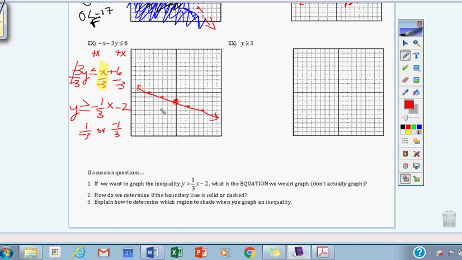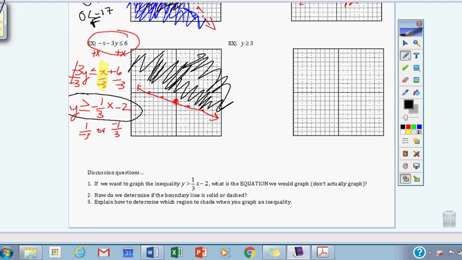So -1/3, and then where do we look? Here's the key. Don't look at the beginning of the problem because we've done stuff and we've flipped stuff. Look at the end of the problem. Look right here. Is that greater than? That's greater than, so we need to shade above the line. It looks like all of these so far have been greater than, so we've been shading above the line. But if it was less than, we would shade below the line. You want to get nice and tight and close to that line. Nice dark shading, that's my answer.